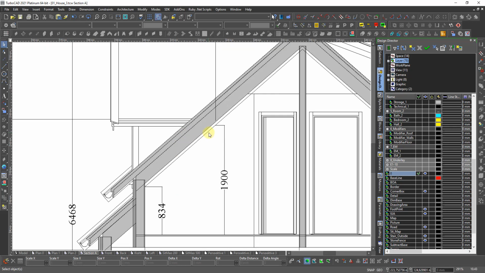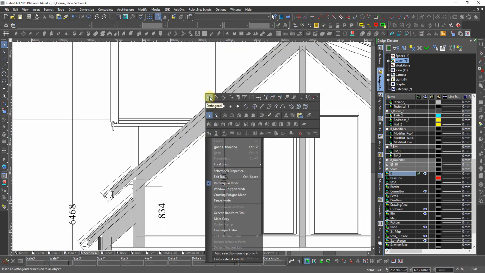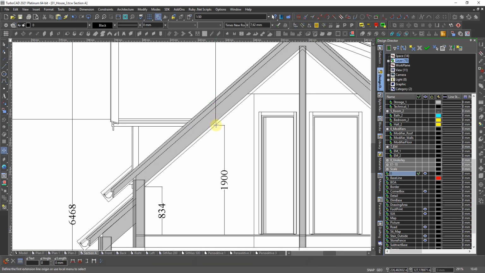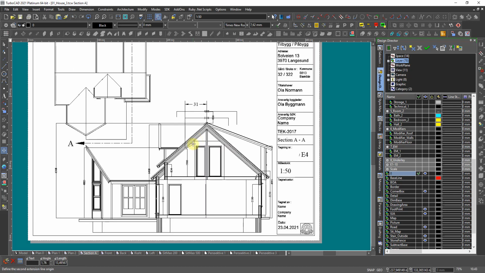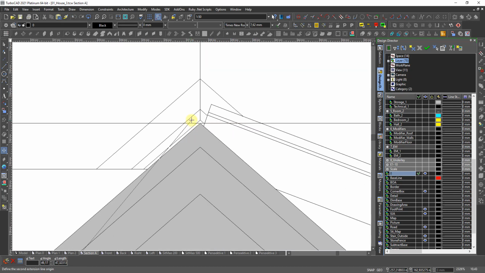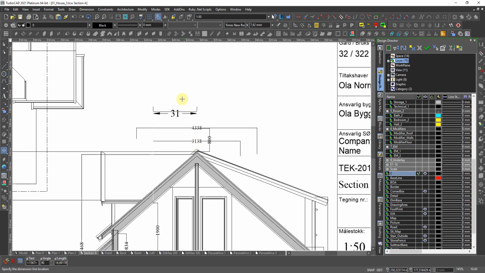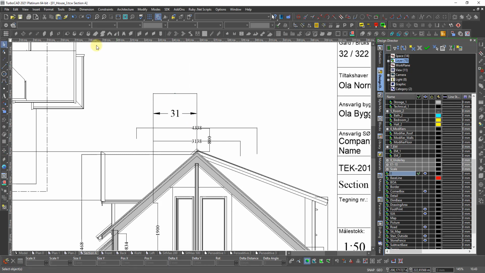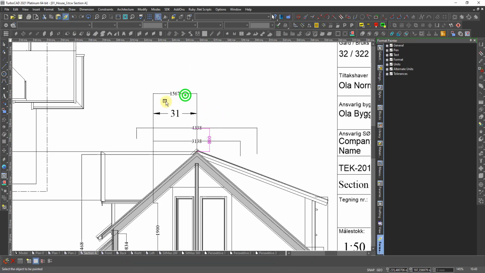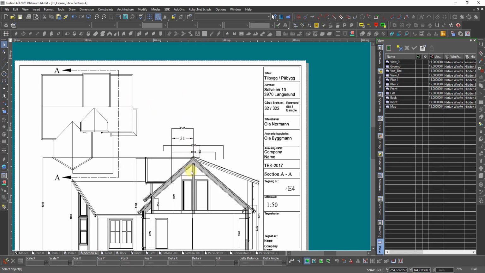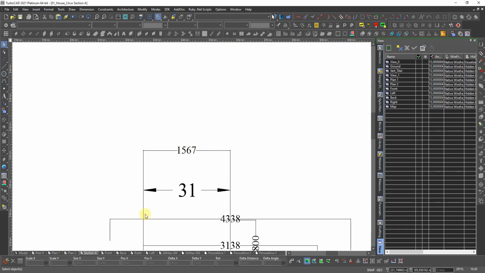Okay. Let's see one more time. From B to the B. And then I copy this one and put it there. So 1567 from the center and out on each side. 1567.